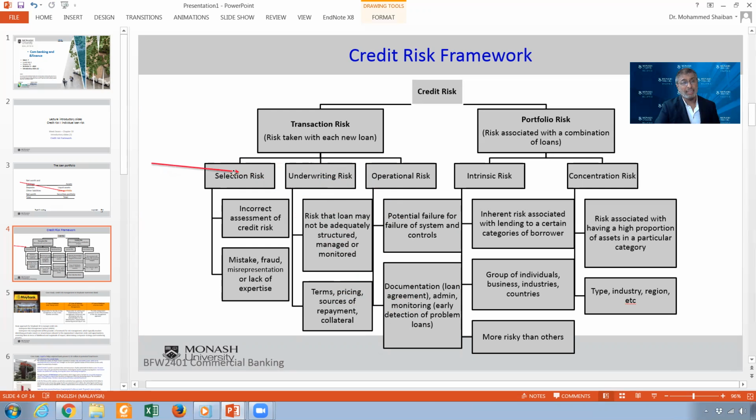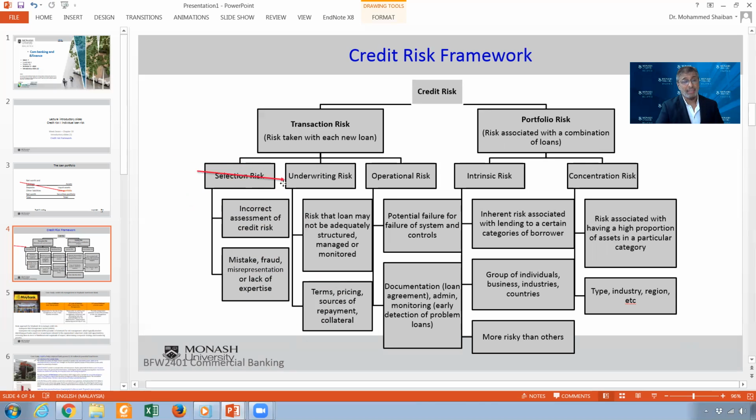So this is a social experience. Now think about a loan, which is a partner for the next 30 years. You need to choose the right customer. And then you have to have the right loan, the right contract in terms of pricing, how much you would price that loan, in terms of the covenants, which means the terms and conditions in that loan, in terms of so many things you have to do: the terms, pricing, sources, repayment, collateral, all those issues you have to agree on if the person actually fits this loan.